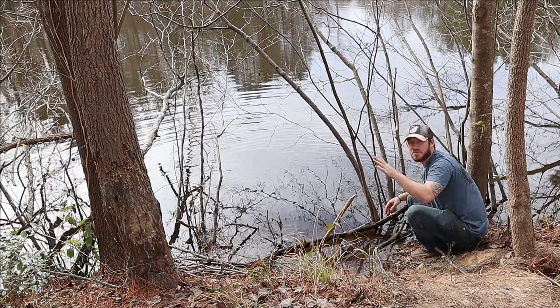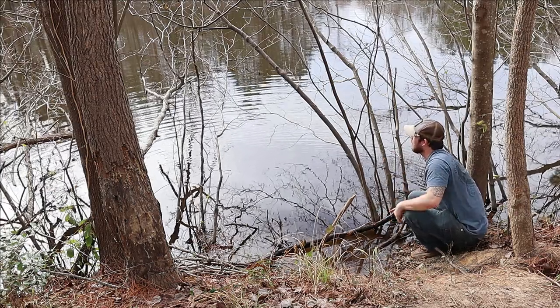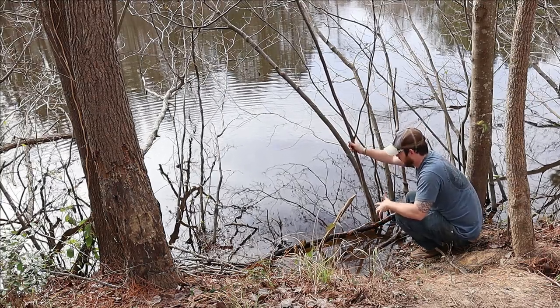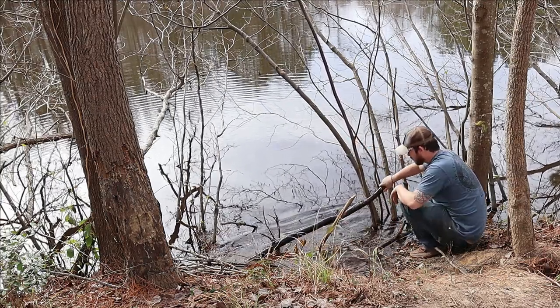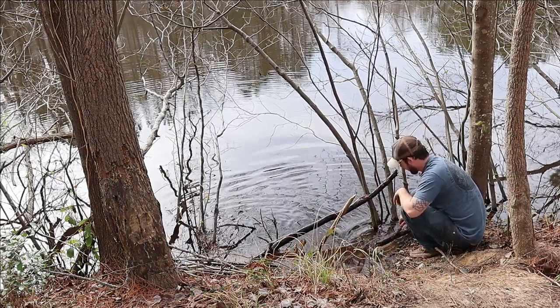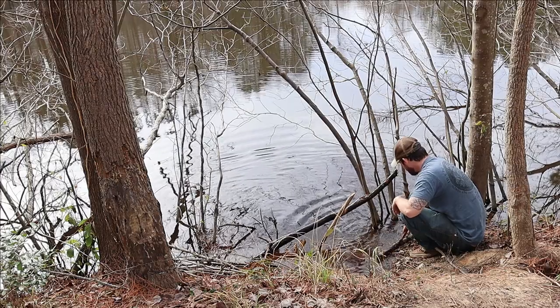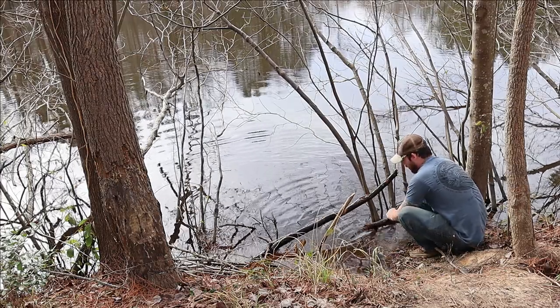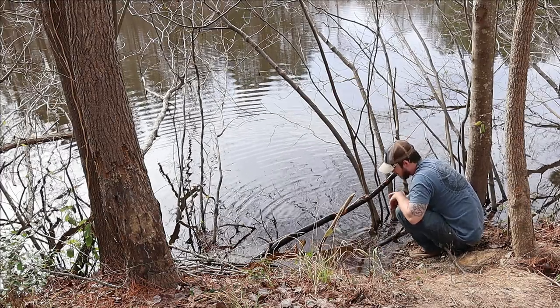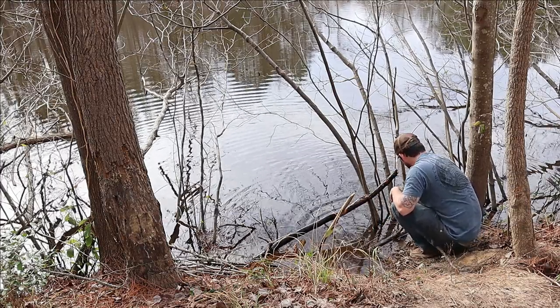I don't know if y'all heard that or not, but I just heard a tail slap. Which is weird because these beavers, I never caught them on camera during the day, it's always at night. But whatever. The trap is still set. This way they're kind of forced to go under. And when they do, surprise, surprise, right there.